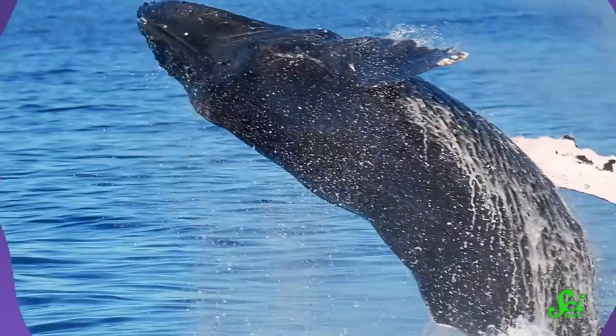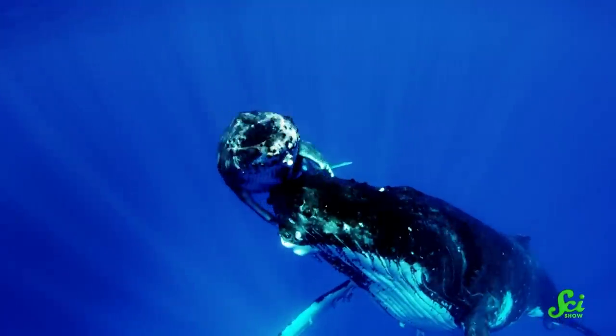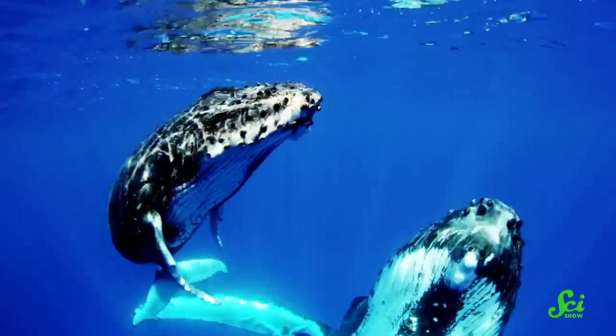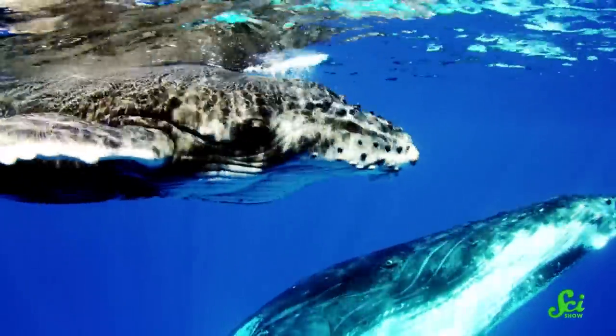When you imagine a whale, nipples are probably not in the picture. Like, think about it right now. Where would you even find a nipple on that giant body? But whales are mammals, so they must have some way to get milk to their young. And the truth is, they do have nipples, just hidden away where you might not expect.